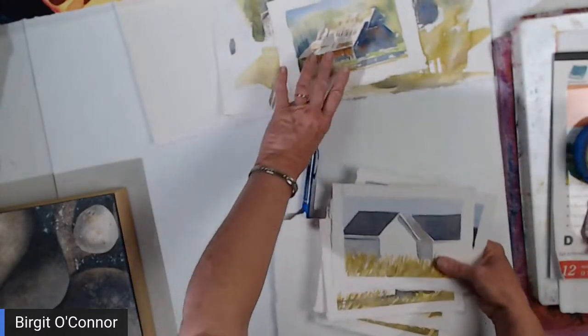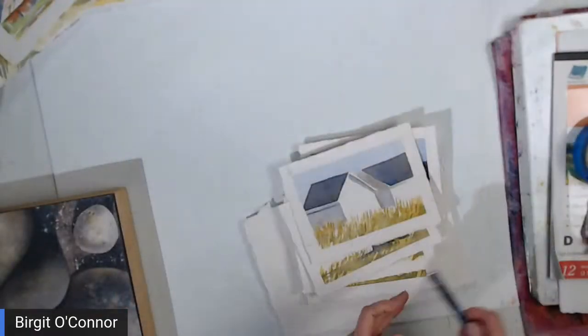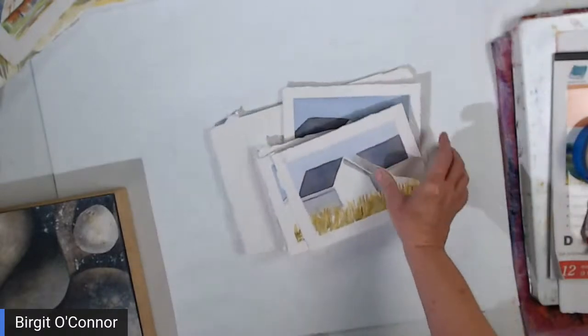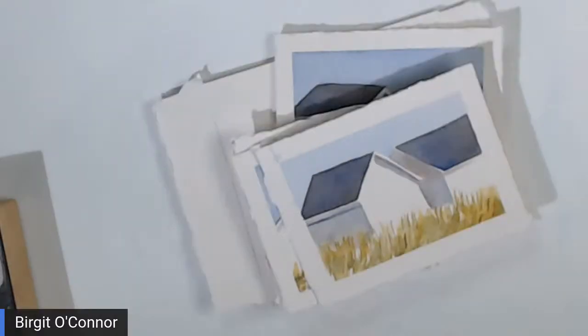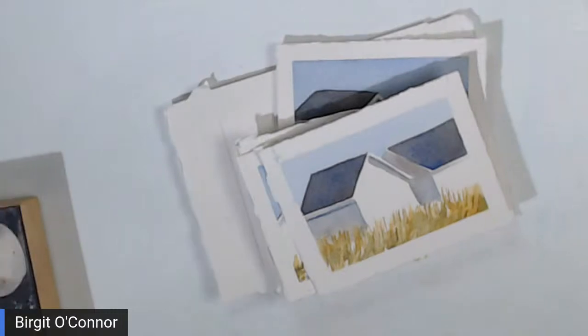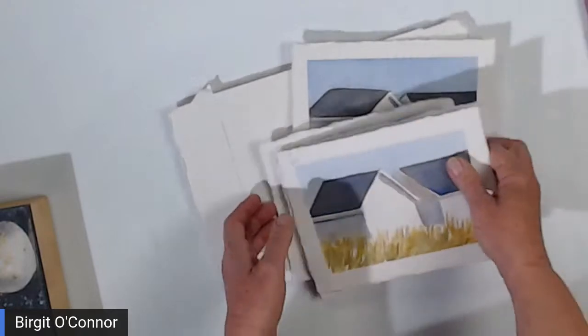Then this last weekend, what we did was working on these little barns, like I mentioned. And if you wanted to use, let's see if I bring that down a little bit more for you, if possible. It doesn't want to move, I guess. There we go. Okay, because I don't want them just to look like little spots for you.